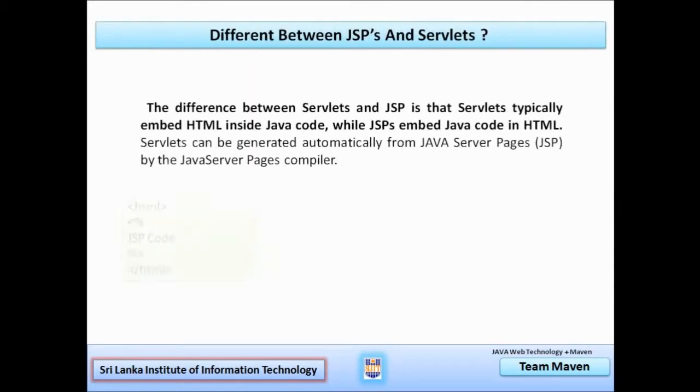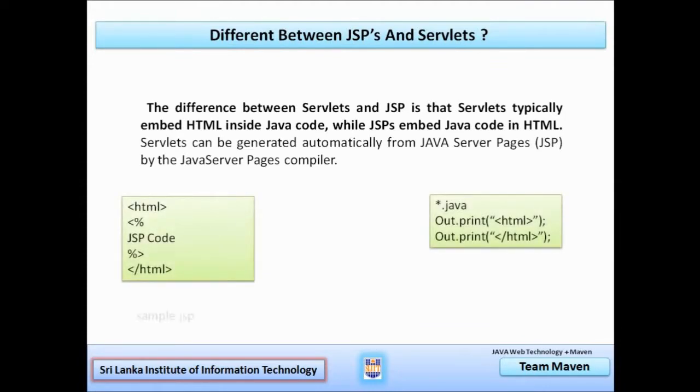Servlets can be generated automatically from Java server pages by the Java server pages compiler. The difference between servlets and JSP is that servlets typically embed HTML inside Java code, while JSPs embed Java code in HTML. While the direct usage of servlets to generate HTML has become rare, there are many applications that use this JSP technology to make their web applications rich.